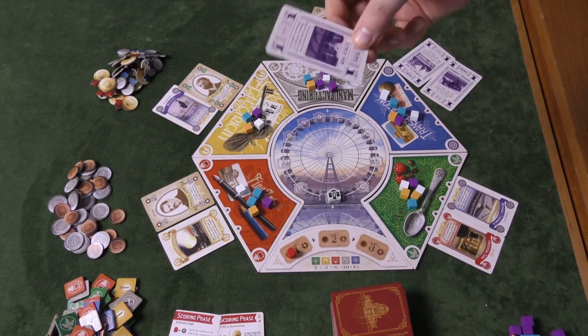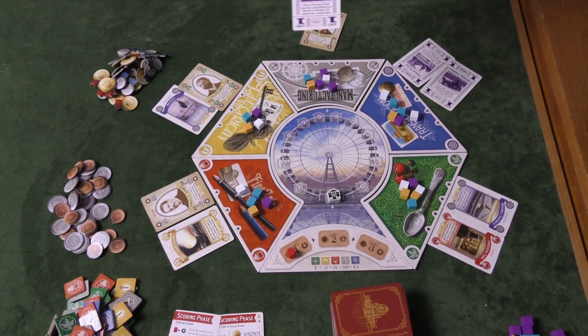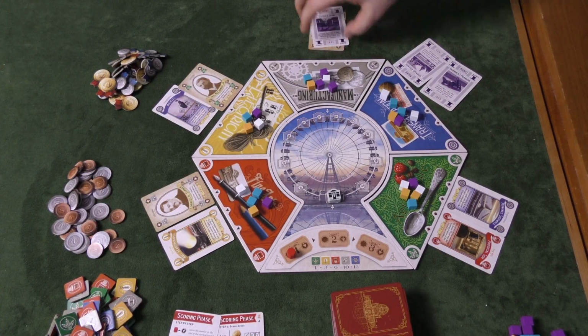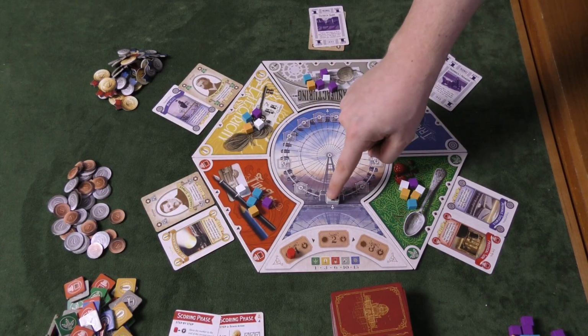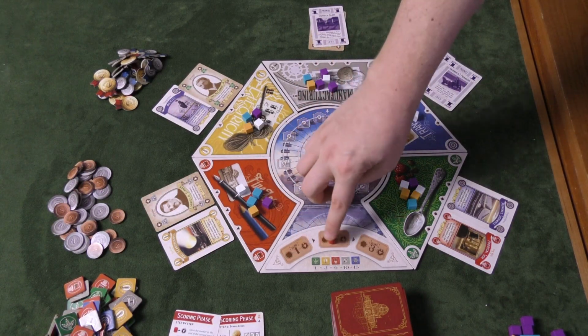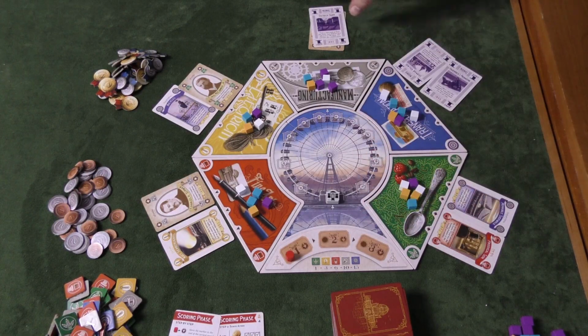Now if you take a ticket for the Ferris wheel, an exhibition ticket, you move this 1. This is a way to keep track of when we score. When it gets back here, we'll score and then go to round 2, then round 3, and after round 3 scoring, the game's over. And you'll put that in front of you.